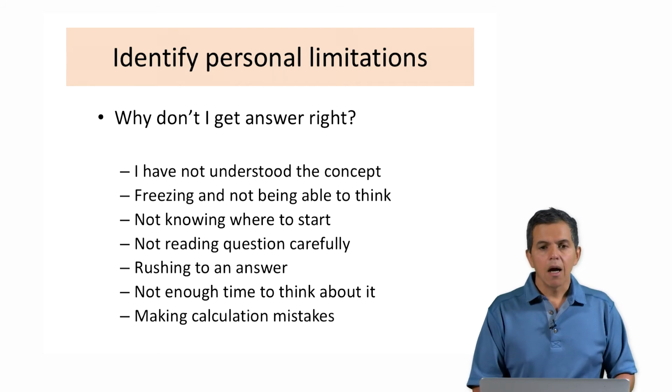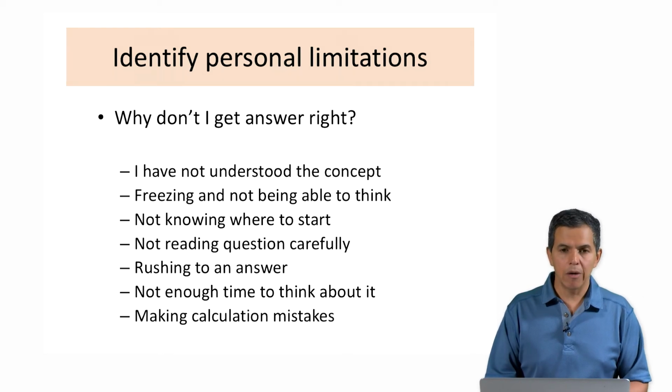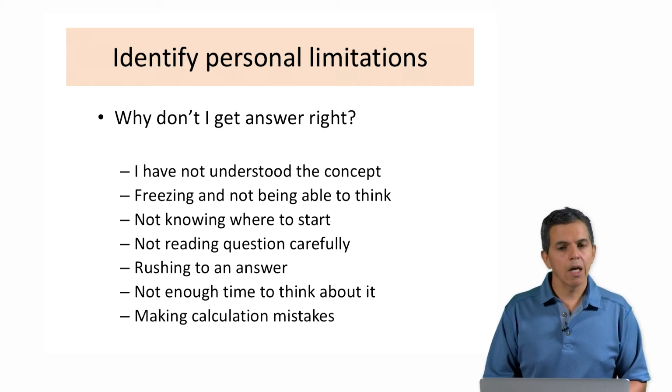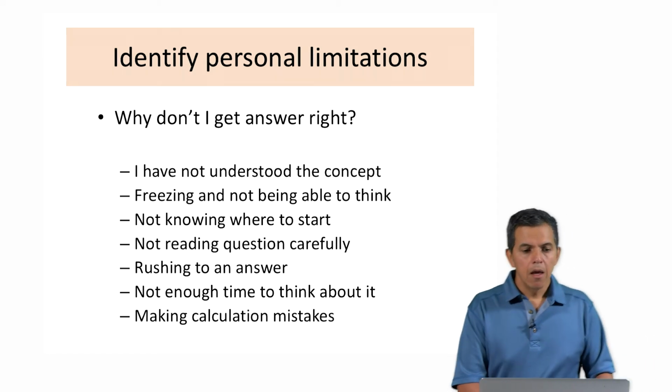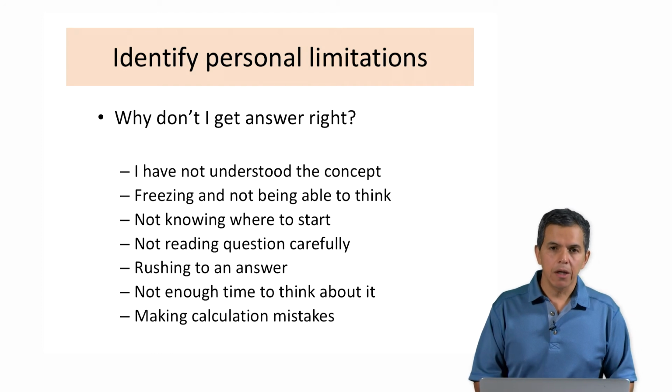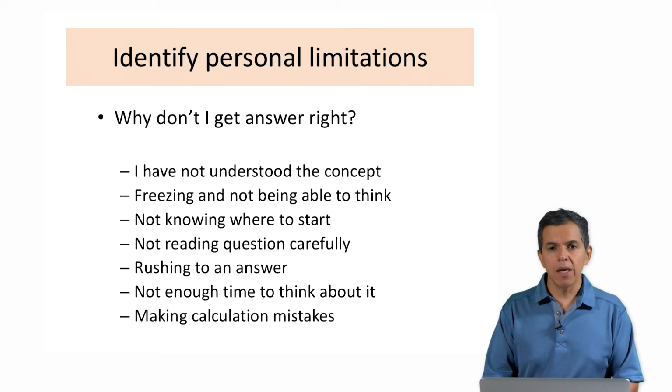And finally, it's very common to hear that the problem has been that the calculations were giving a problem because of silly mistakes doing these calculations. So again, if that's an issue, it's important to find strategies that would help us address these particular issues, such as doing calculations twice or doing calculations backwards. Okay, so if we are aware of these personal limitations, hopefully before we take a test, we can work towards making them a non-issue when we are taking the test.